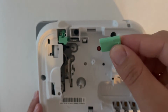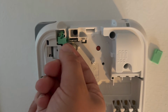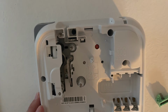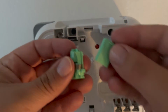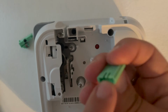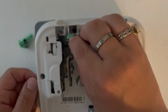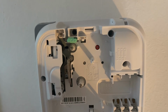So like this and like this. This is the green part we want. We're going to lift this out. And when you get it, it's going to look like this. And when you get a new one in the box, this is kind of what it looks like. You're going to take this little piece right here. You'll notice we've got the little prongs and then the solid backing. The solid backing is going to face me in this case. We're going to push down. You heard that tiny little click. Ready? Heard that? Okay, beautiful.